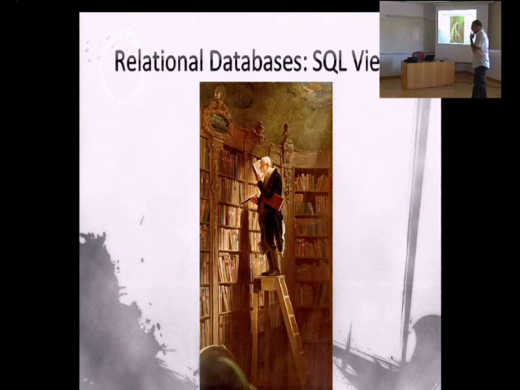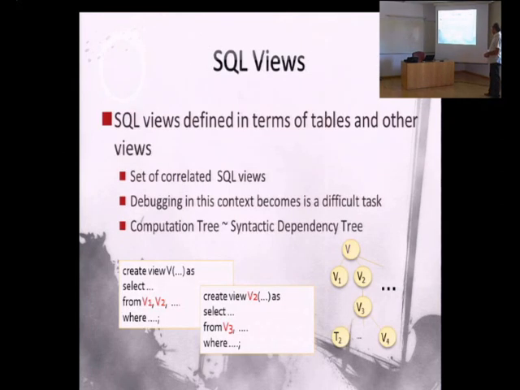Well, now we see a little bit about SQL views and finish with this and a little bit of the Datalog. So this is the idea we are working on now. There are only some preliminary results. I will skip part of this, but the idea is if you have a lot of correlated views, this means that V depends, for instance, here. This is an SQL select statement on V1 and V2. Maybe V2 depends on V3, and so on.